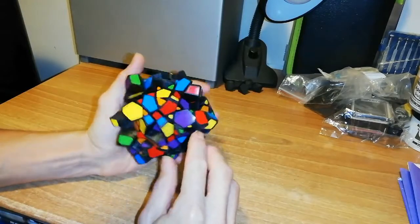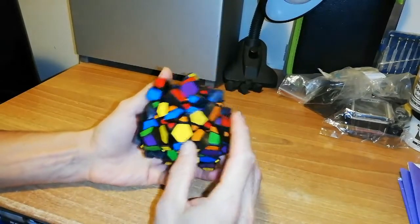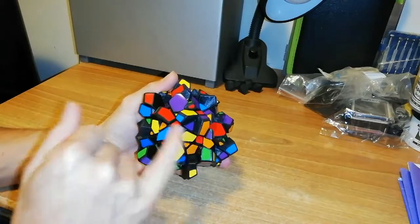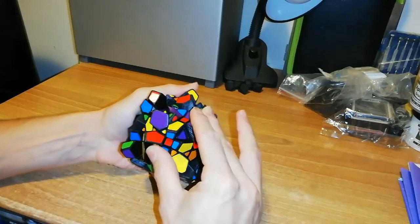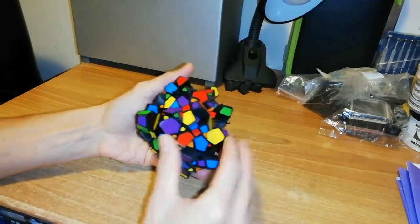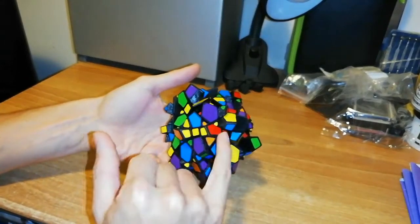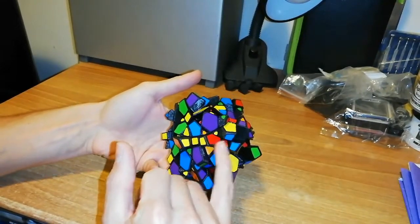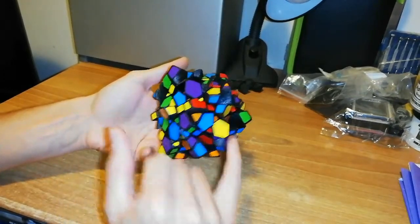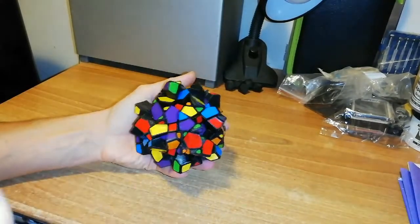So now, looking at the pieces that I have in this last layer, I have found that these two are in line together. So if I rotate this face in this way, as you can see, these two are now flat, because as you can see also with this extra piece that I have joined, they are in line. So these are correct. So now I have to solve only these 3.